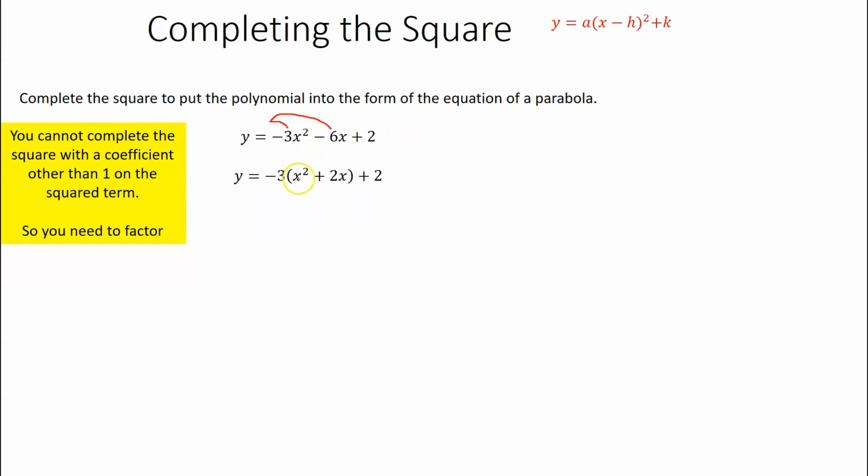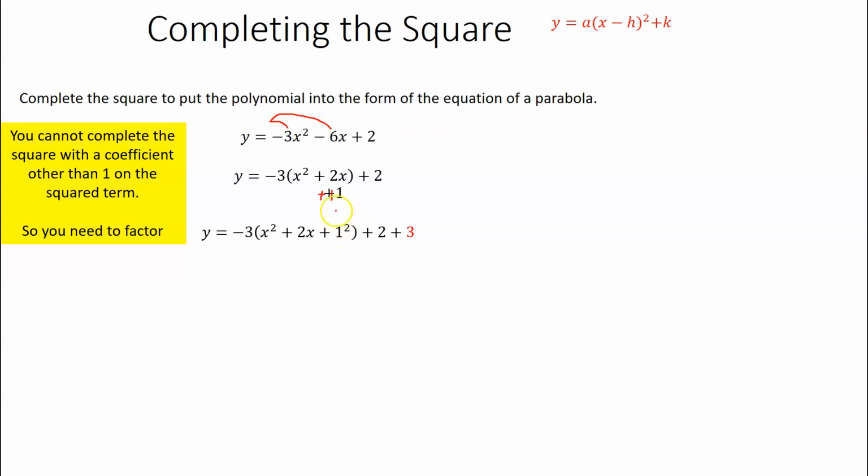Now, the next part of the process goes like this. What I'm going to do is I'm going to take whatever this number is here. I'm going to cut it in half. In this case, it'd be a 1. In fact, I'm going to put +1 here just to remind me if that sign is different. If this was a negative, I would keep the sign. But it's not, so I'm just going to put a 1 right there. And then I'm going to take the number and I'm going to square it. And there it is right there.